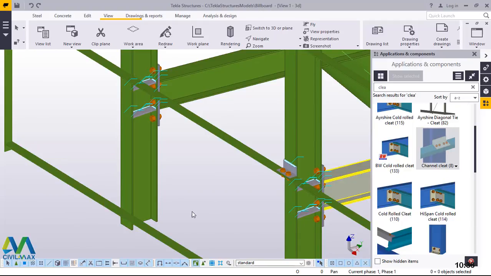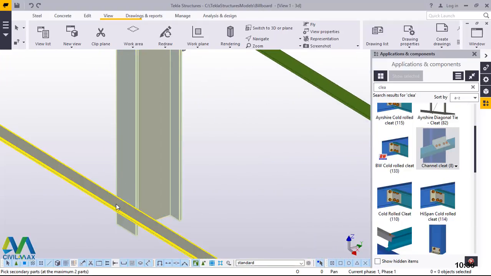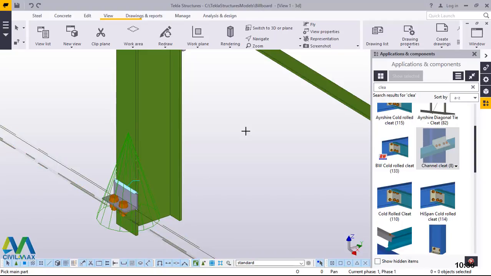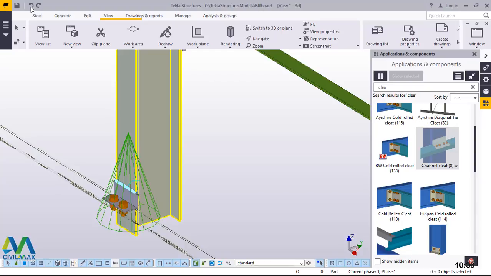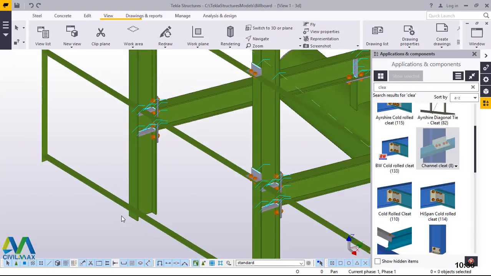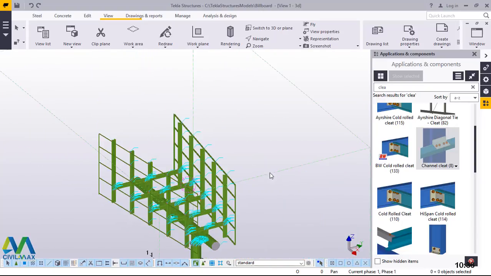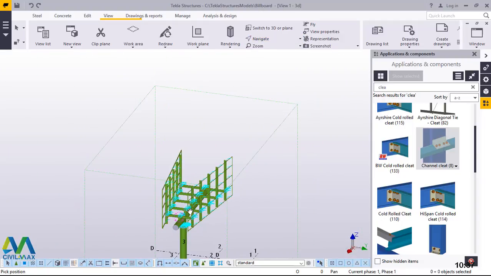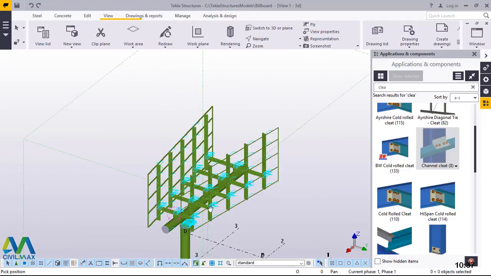Now we'll come back to cleat and we want to connect this to that. Just undo that. Remember to apply it to save your work. Then the moment you come to navigate here and pick the angle of rotation or the rotation point.